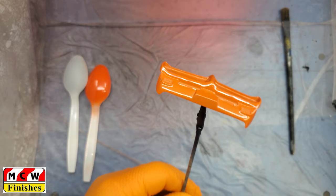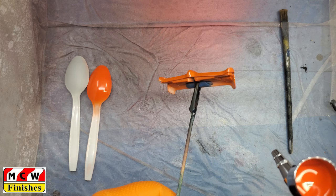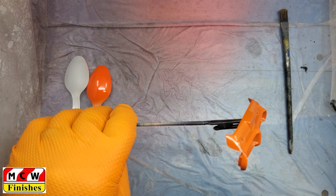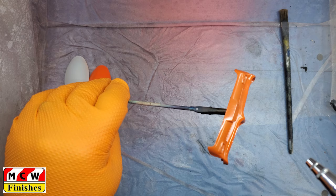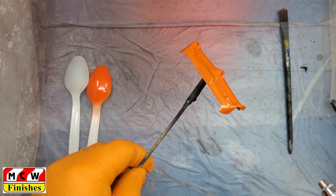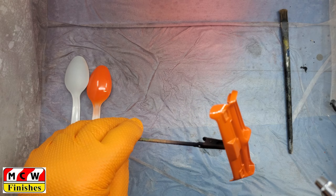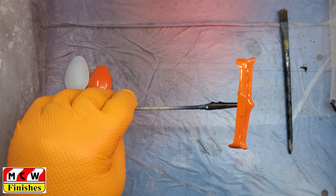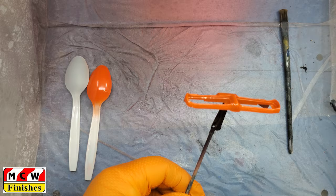Bringing that nose piece back in — just like before, I'm going to work the tight spots first, pieces on the back, and some of the odd pieces in the front inside that nose cone. After we get that good enough, we'll go through and give it the overall. This will get quite a few shots just like the spoiler did — these will be their last time out here before going into the Suzie Bake Oven for the night. That's looking pretty good.